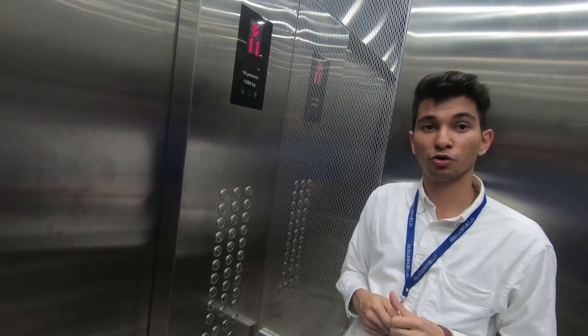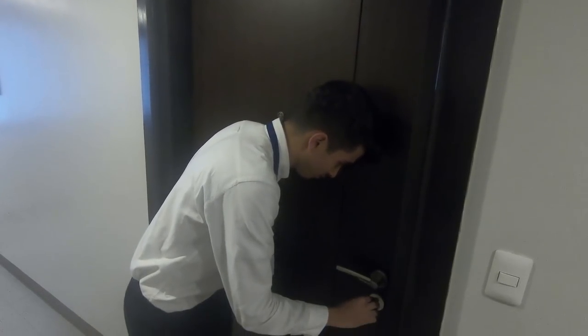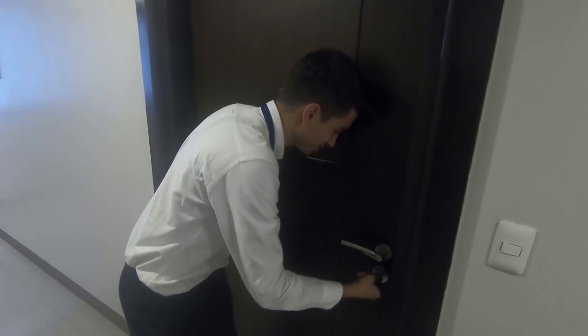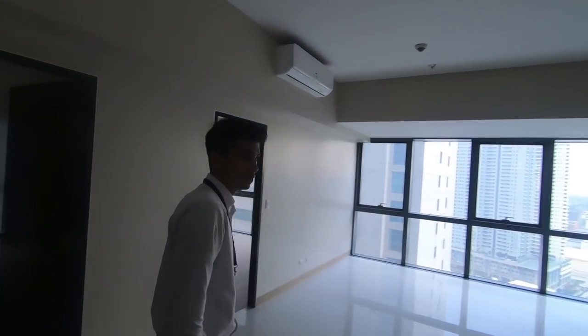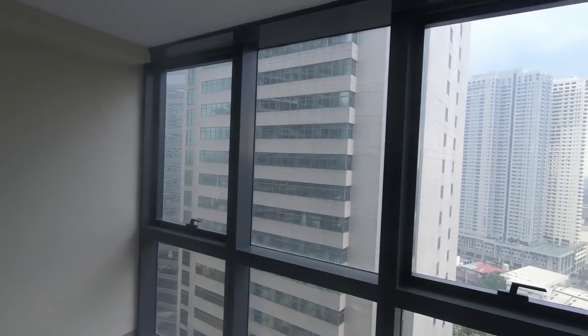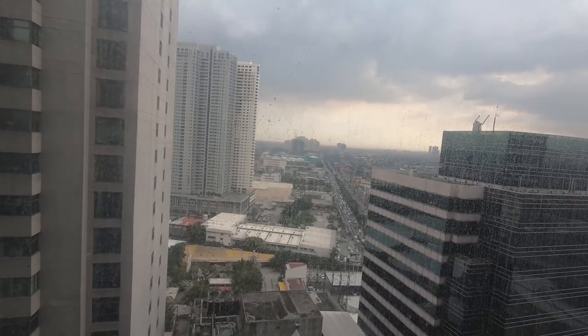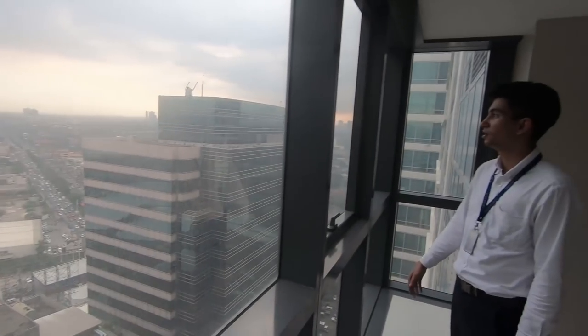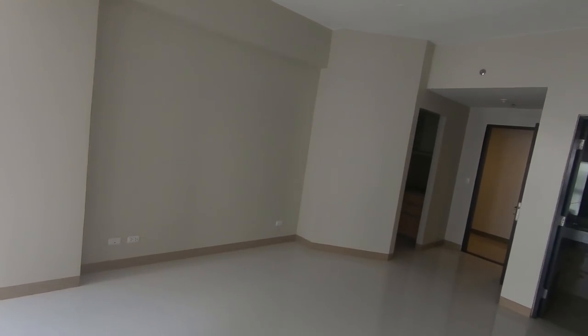Let's go to the 24th floor. I'm going to show you 24S — that's a two-bedroom unit. So we're here. This is a two-bedroom, probably 78 square meters. Beautiful view. You can see a small aircraft from here. Look, there's C5 — you can tell because it's like a giant parking lot. You can see the traffic all the way from here. Instead of driving, you might think: you know what, I don't really want to deal with that traffic today. As far as a living room area, this is really big and nice.